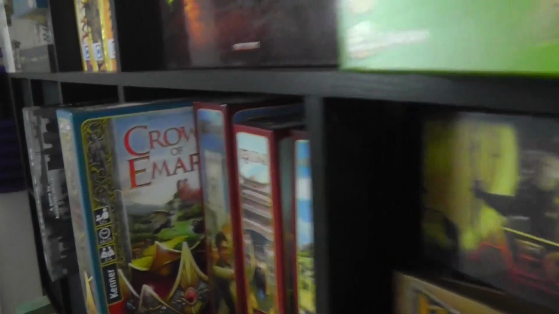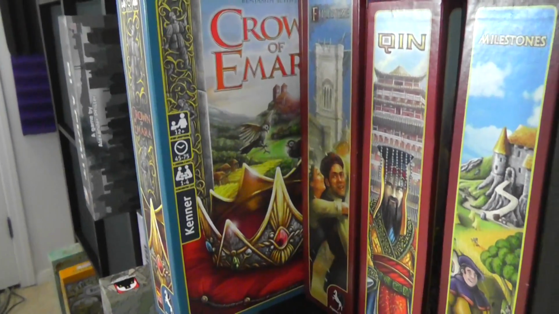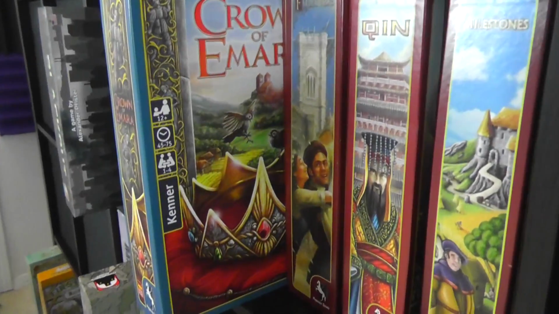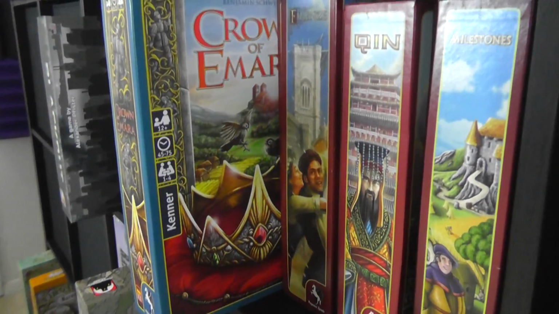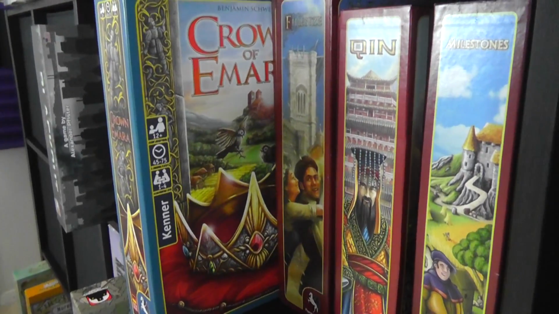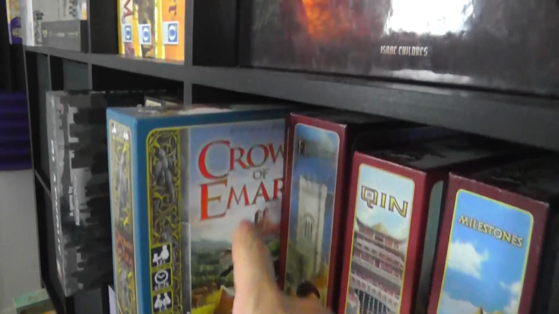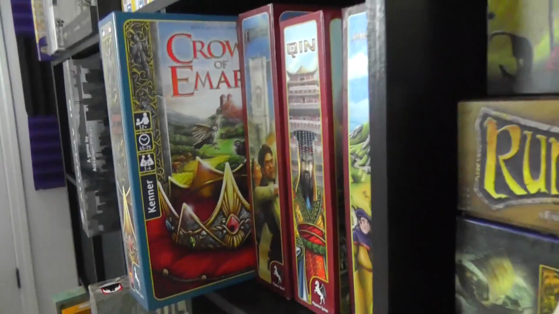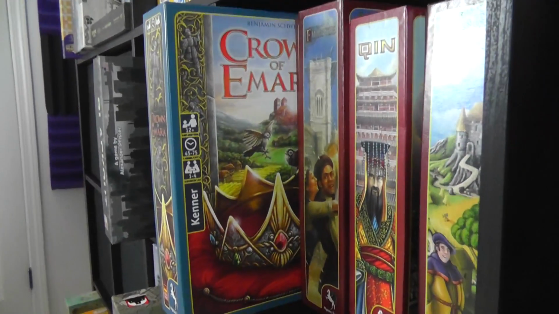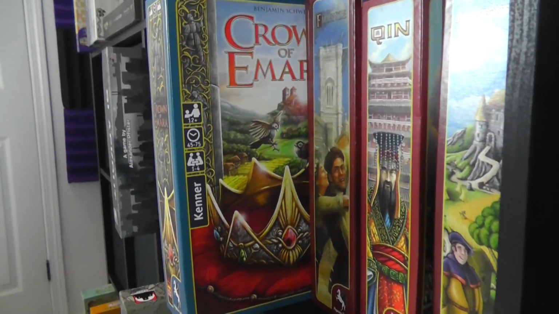Then coming on down, we've got Crown of Emara. This is a very, very sharp Euro-style game. Basically kind of a double rondelle going on and action programming, and it just does everything brilliantly. And the interesting thing about it is it's from a designer, Benjamin Schwer, who up till now has only designed games for little kids, for like Haba and stuff like that. This is his first mature game, and he knocked it out of the park.